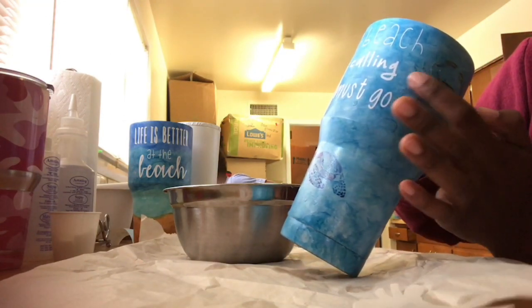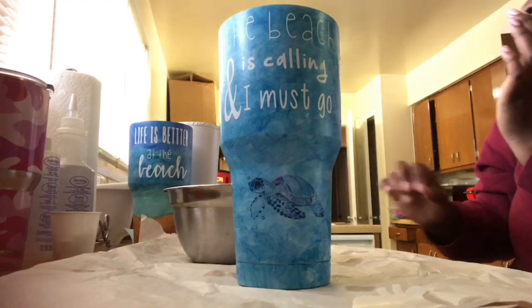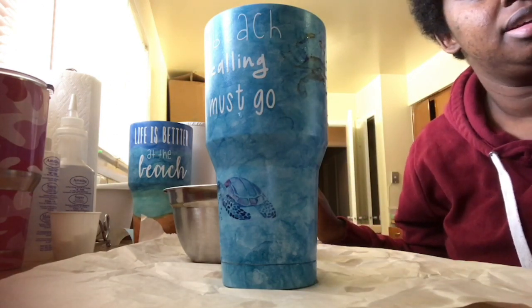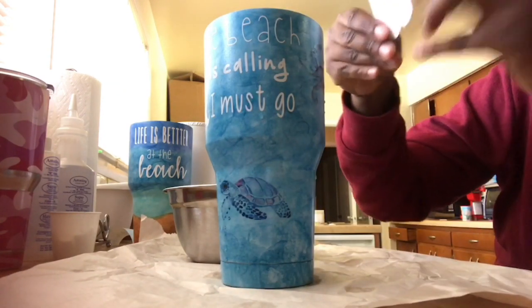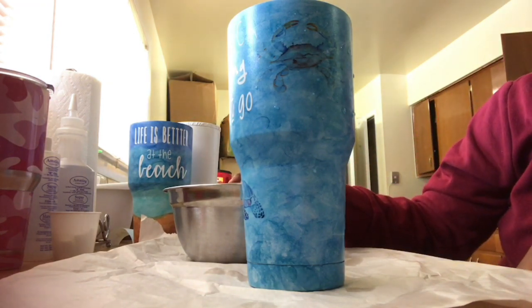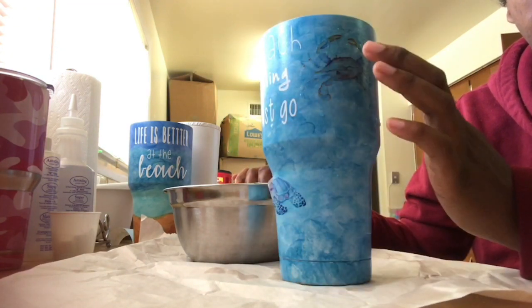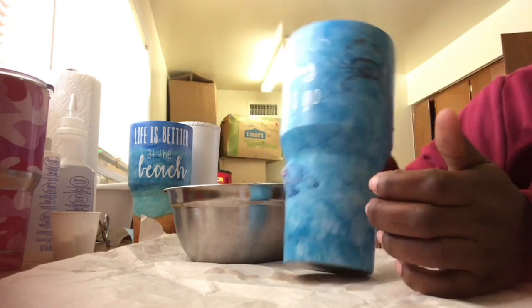Like I said, you want to make sure there are no air bubbles and nothing folded over when you're putting it on. Hey, I need cola, not hot water. And then I'll do the seaweed, and I'll put the seaweed on the bottom, this one right here. To me, it's easier if I lay my cup down rather than applying it while it's sitting up, so that's why I keep laying it down. I'm able to get it at a better angle.